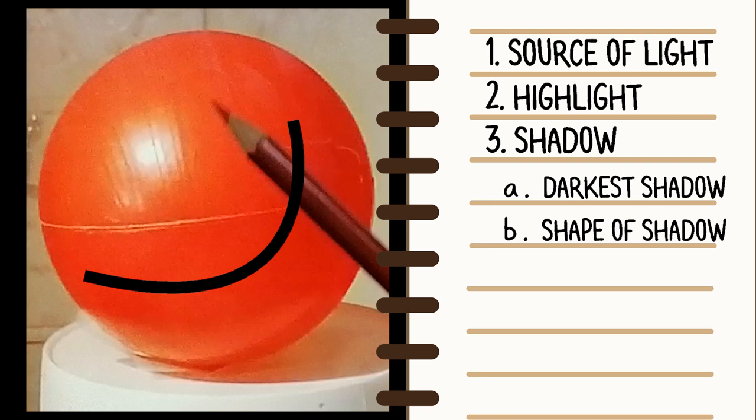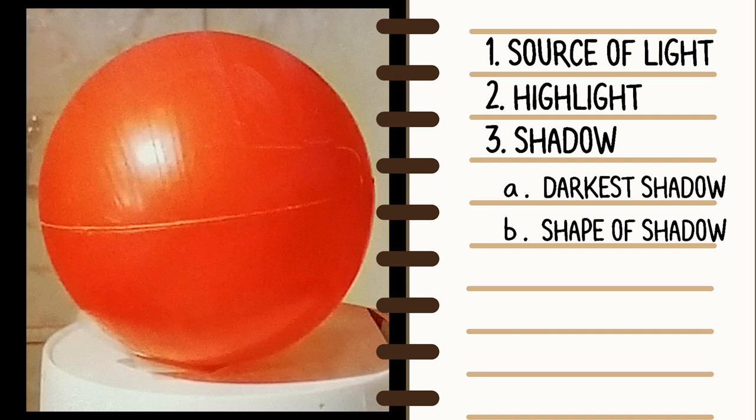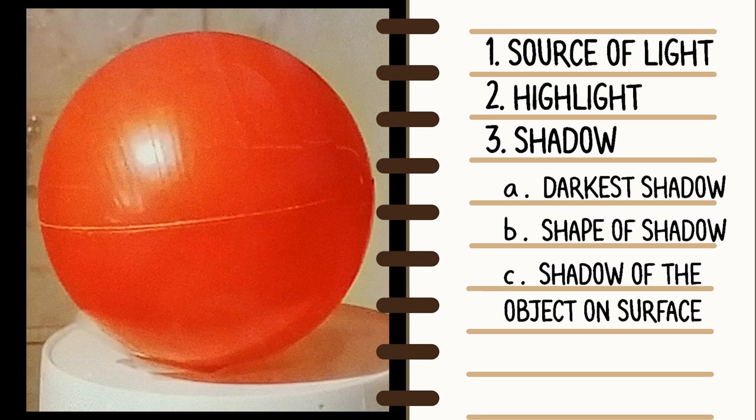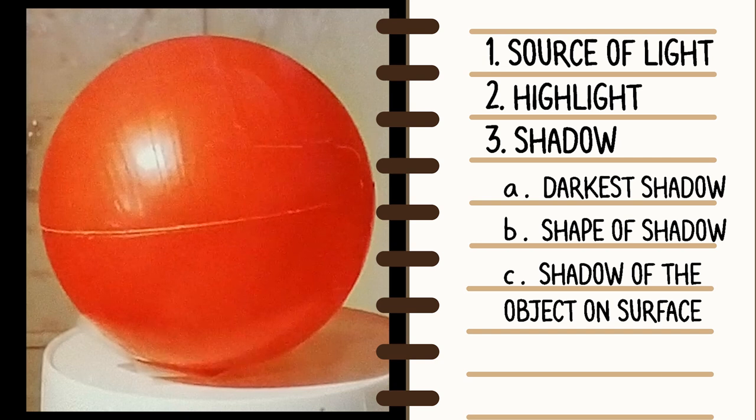Let's look at the third type of shadow forming over here—that's forming from the object. You see the shadow forming on the surface. That's the third type of shadow. An example will be like the shadow from the chin.